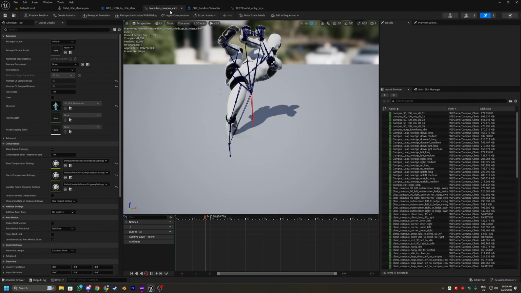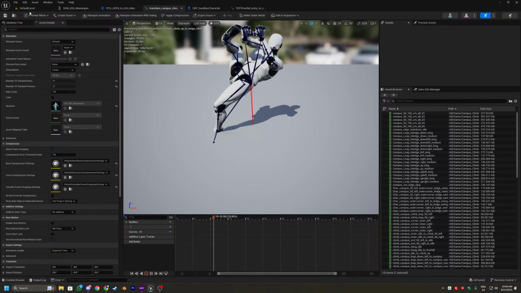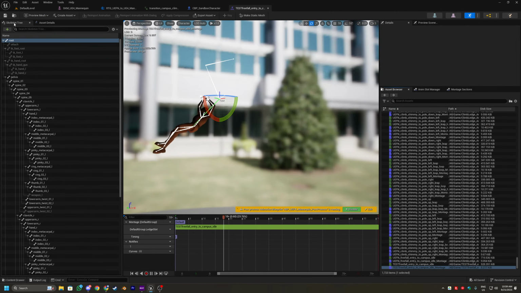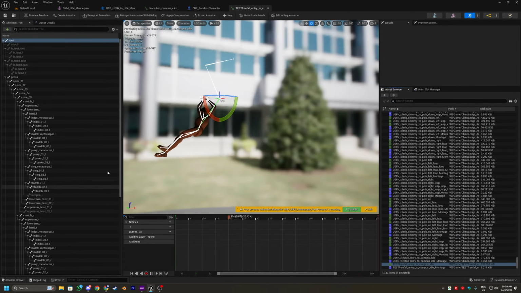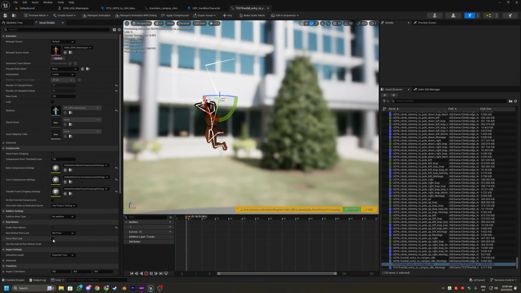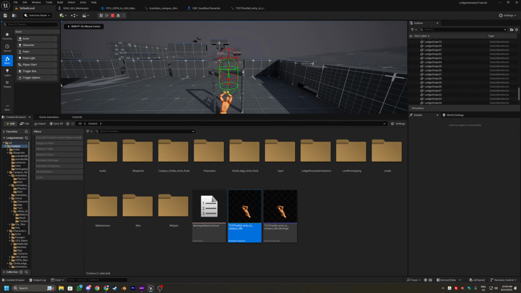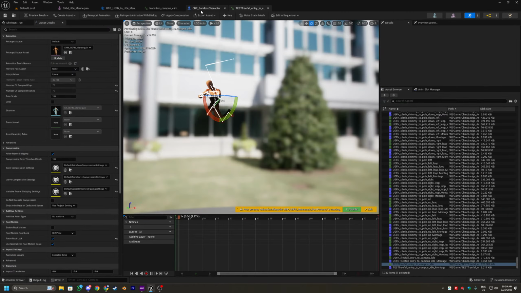Yeah. For this one, I think we're not going to have to use the root motion because it makes the character scale down. So what we just need is to force the root lock and disable the root motion in this case. It still gets the root motion from the bone.